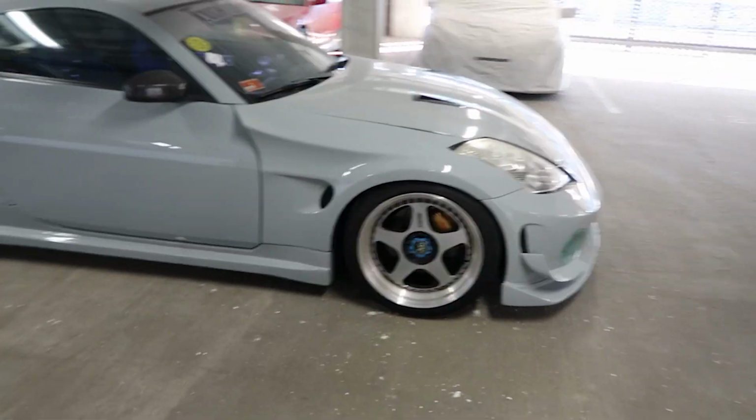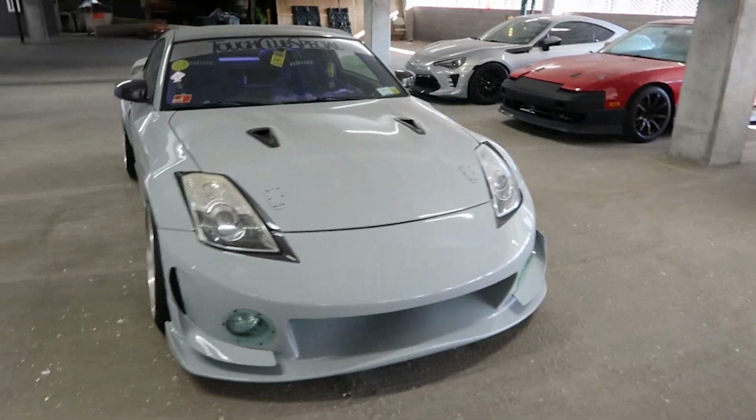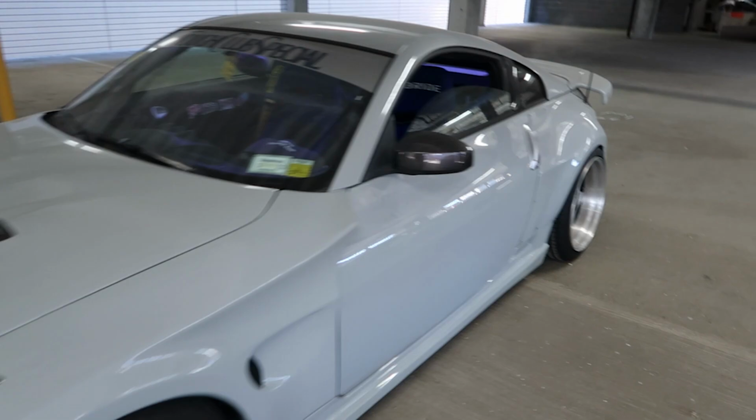So yeah, this car has a lot of unique little details that I'll talk to you guys more about as I make more videos on this. But yeah, let's move on to the interior.